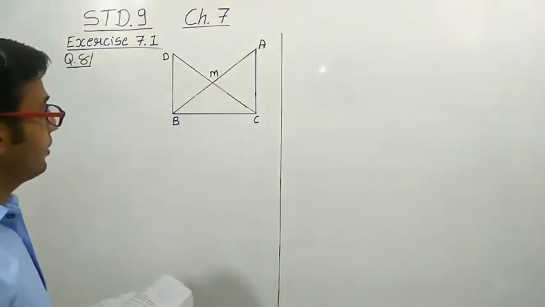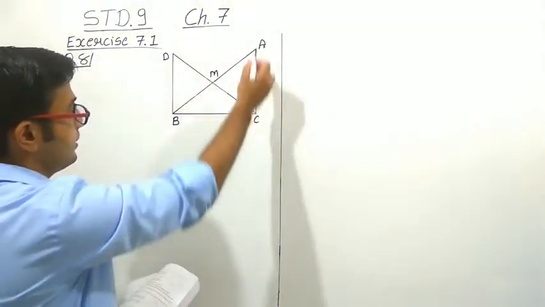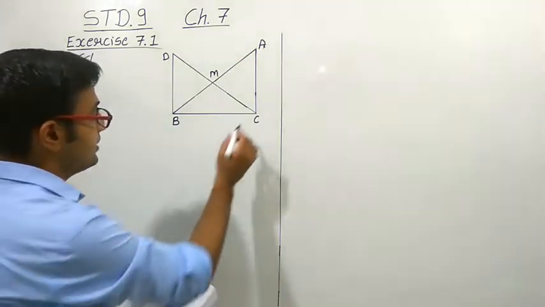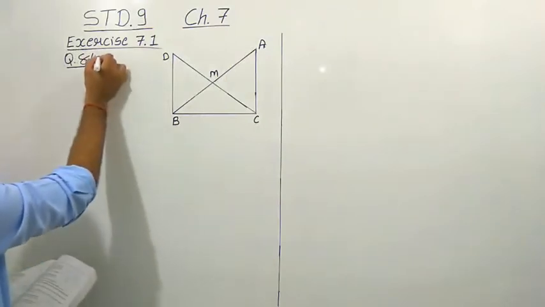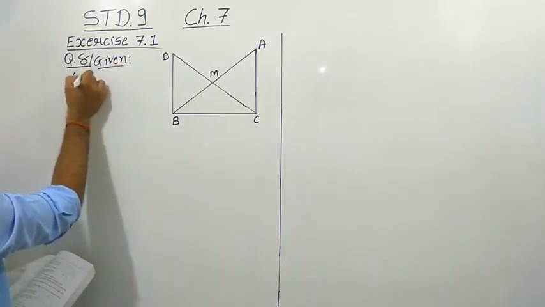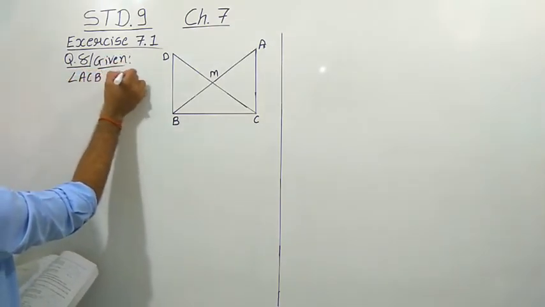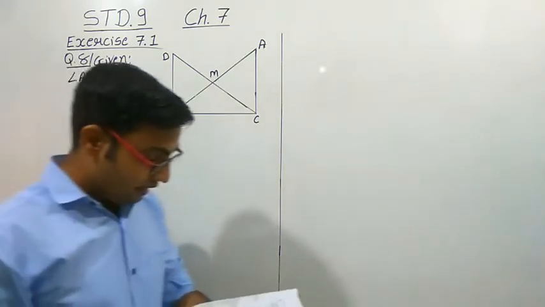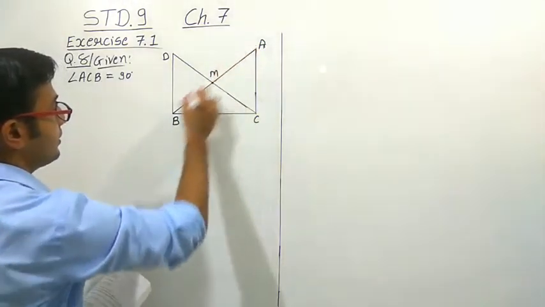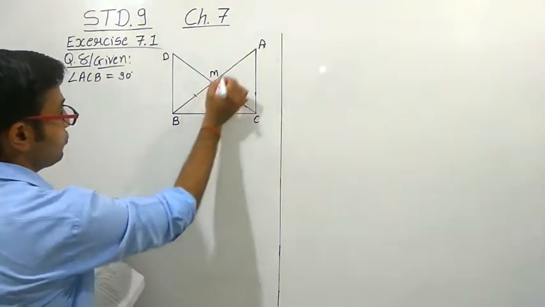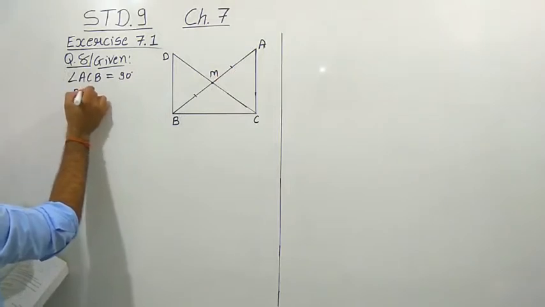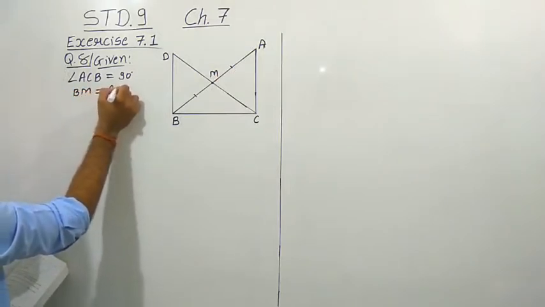First of all, what is given is that this triangle ABC is a right angle triangle, right angled at C. So this is the 90 degree angle. We can write down in the given section that angle ACB is equal to 90 degree. M is the midpoint of hypotenuse AB. This point M is the midpoint of the hypotenuse, which means these two portions are equal. We can also write in the given section that BM is equal to AM.